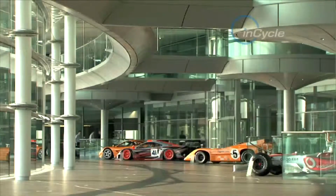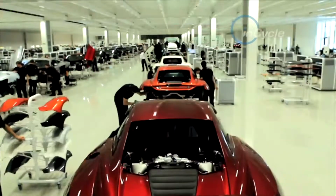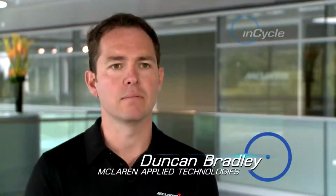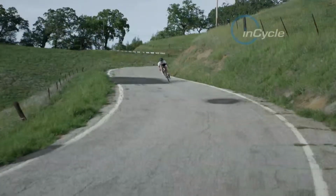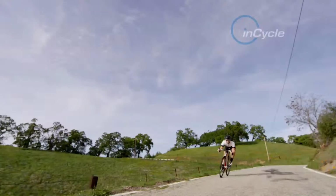So the relationship goes back to around about the end of 2010. McLaren's passionate about design and technology, and applied technology works in a lot of different areas, and medical and energy, but sports and consumer products is one of the areas we wanted to expand into, and bikes were an obvious parallel to Formula 1 cars. The partnership has brought about a number of innovative designs over the last 4 years, more recently their newest Pro Tour frame, the Tarmac.